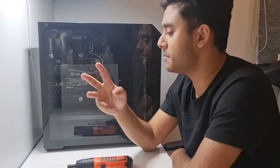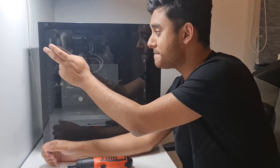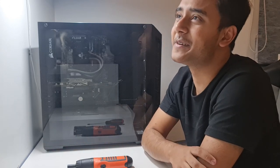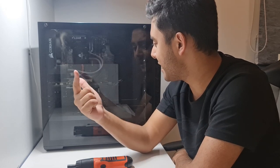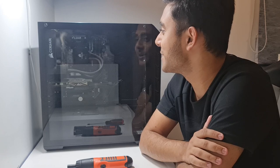The three parts mainly which I'll be changing today are my motherboard, my graphics card, and my cooler. You might think, oh my god, there's only a few things left inside. So I'll be reusing the processor, my drives, and my power supply. These are the things which I'm going to stick to.